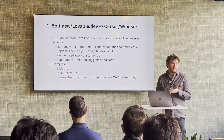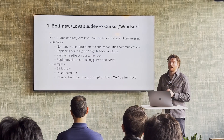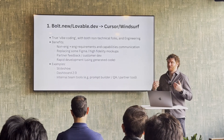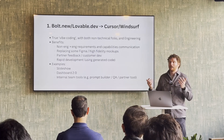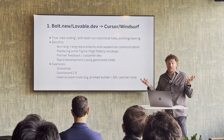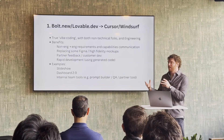What is really valuable is using Bolt.new and Lovable to essentially communicate effectively from the non-technical folks to engineering what the requirements are. You can think of it as like Figma plus a bunch of requirements documentation, and then actual feedback with an engineer. So instead of me working with our CPO, he can go and iterate with essentially Bolt or Lovable to get a sense of what capabilities are there.